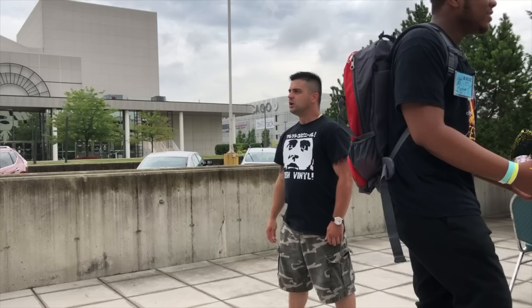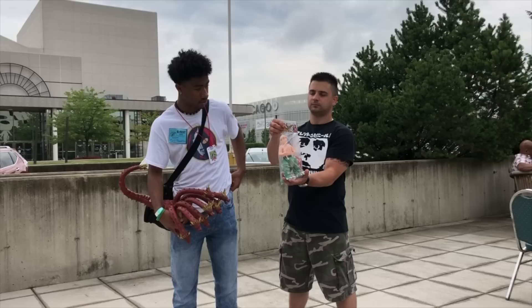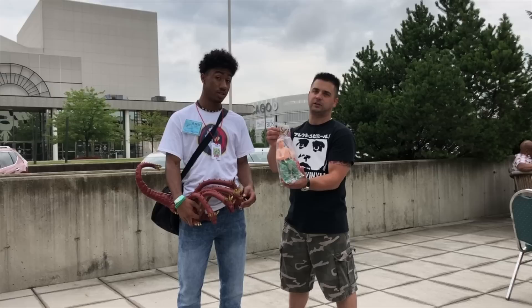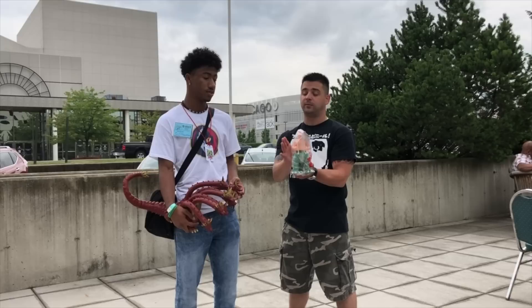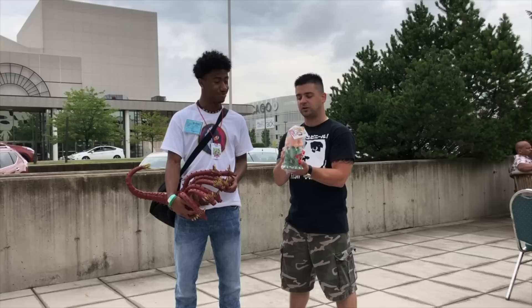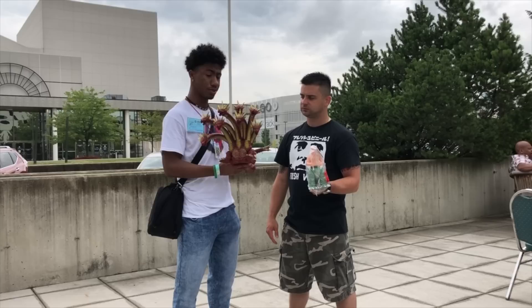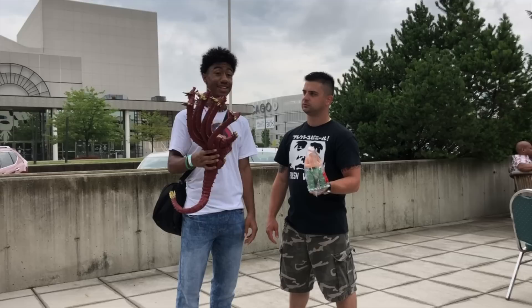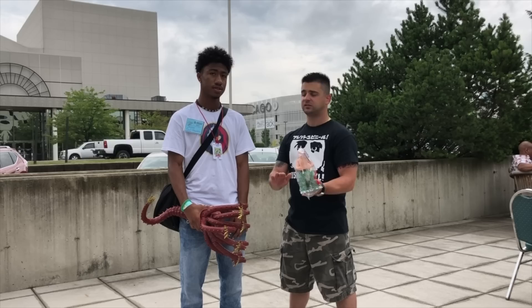Duvante, show us what you got. This first one is the M1 Nakajima Godzilla with the suit actor, the green version. Got it for $70 — great deal. It's still a very limited figure, even though it's been reissued. You've got the brown one, the blue one, now the green one. It's one of my favorite figures in my collection. It's gonna take up some serious real estate on the shelf — the war on shelf space never ends. Picking anything else up? Most definitely, I got money.